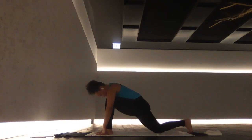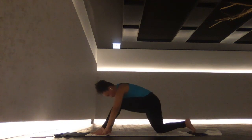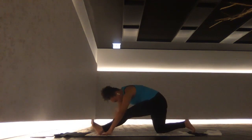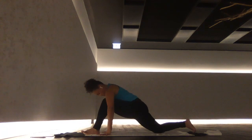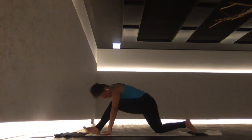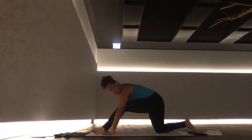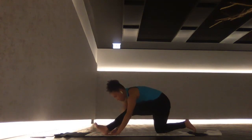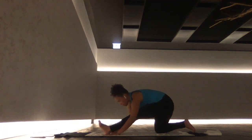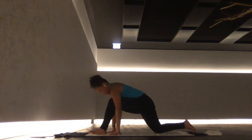Dropping that right knee. Push forward here into that low lunge. Exhale, shifting that heel forward. Inhale up. Exhale. Inhale. Inhale, low lunge. Exhale and hold.